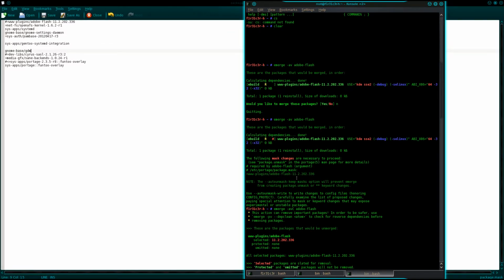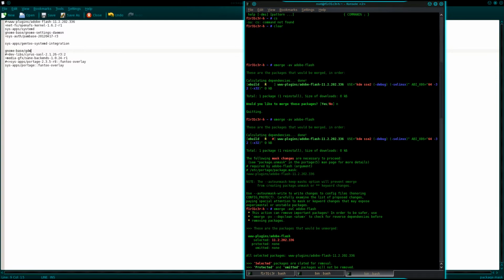And then if you wanted to unmask it and ignore what the developers said from upstream, then you would use package unmask, and that would basically revert the changes that the developer made on the server and allow the package to be installed anyway.